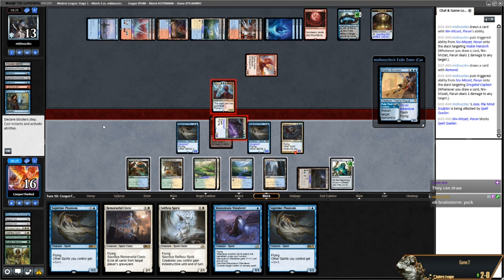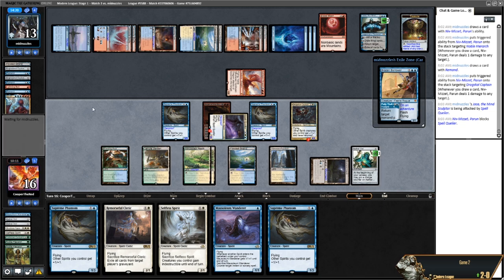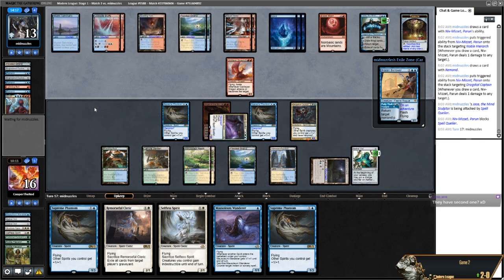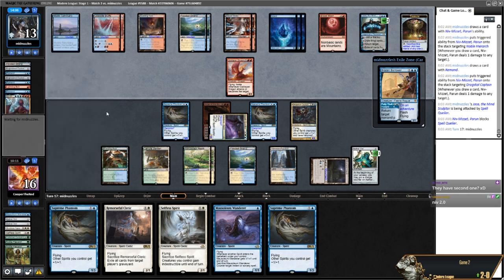Nice, we're going to be able to kill the Niv. That's pretty big. This thing has been drawing so many cards for the opponent and been pressuring my board. Getting rid of that is amazing. Probably. Could you imagine? The second Niv, let's go. Just slam it.